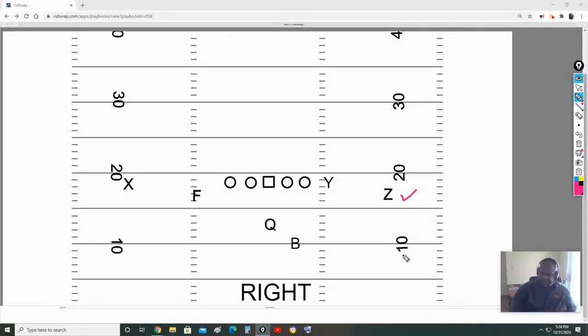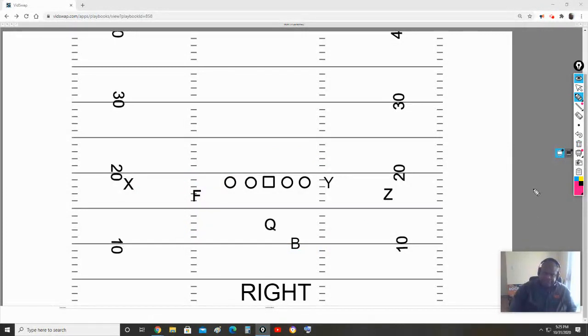And just to let you know, we are scrapping the traveling that you guys are doing. Coach wants to see us have less running and take less time to set up. So X and Z until further notice. X is on the left, Z is on the right. And so you guys stay the same and we'll change everything in here accordingly. And you guys don't have to run all the way across the field to get lined up. So that was a change that we made coming out of our coaches meeting.